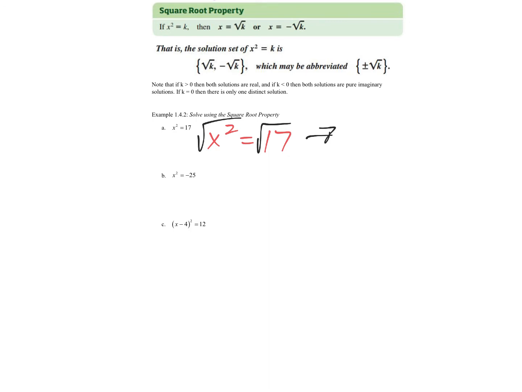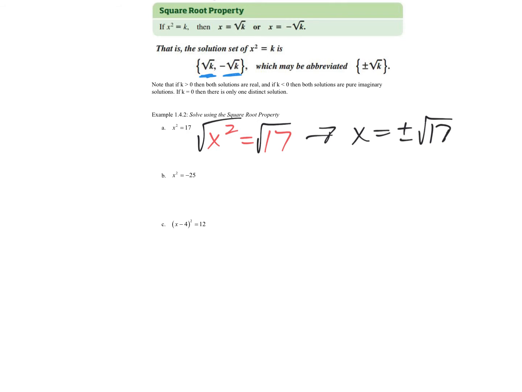And when we do, we would get that x equals plus or minus the square root of 17, okay? So remember, whenever we take a square root, we do need to acknowledge the fact that it is both a positive or a negative solution. And so we can write plus minus. Some people, you will see it as a set, which is written as root k and negative root k. So we might have written x equals root 17 and negative root 17, but this is an abbreviation of that where you see plus minus in the front.